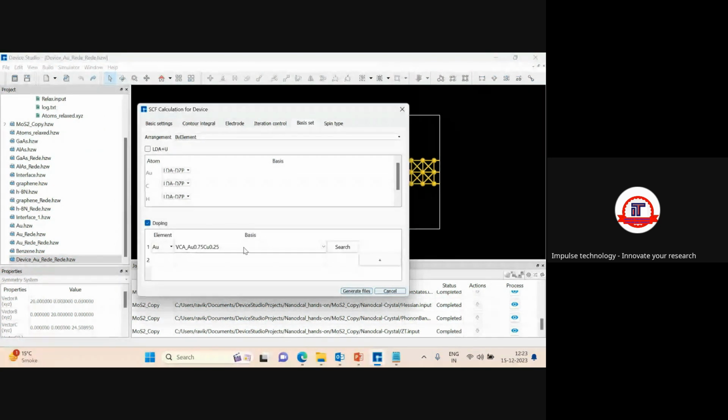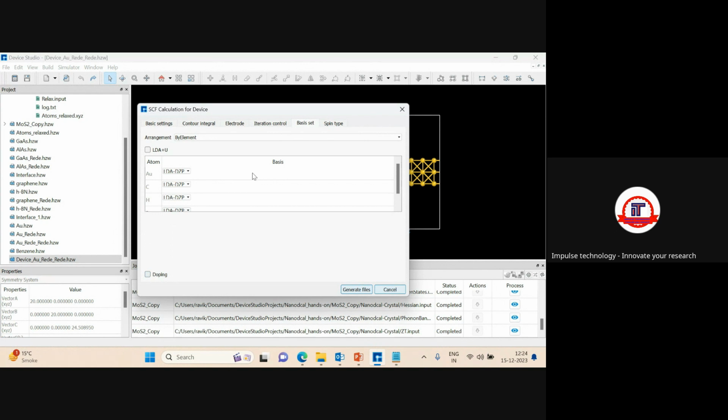Here you can see, I have already generated the doping. Also you can change the atom element. And this is for the spintronics application.